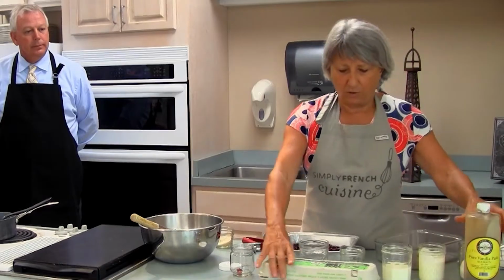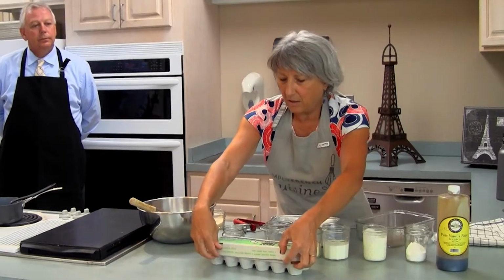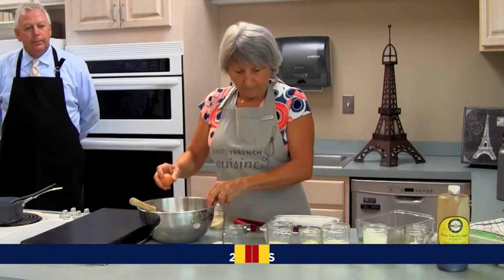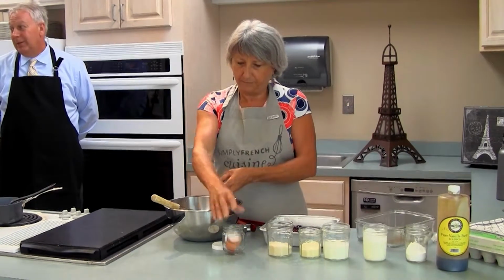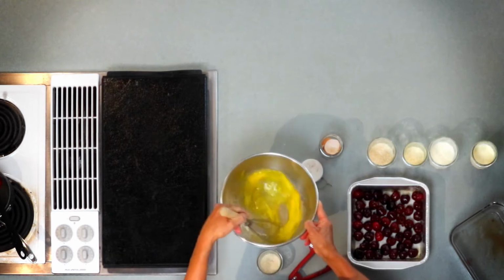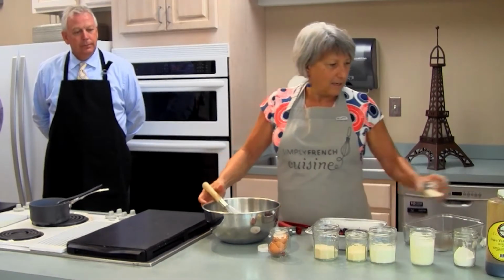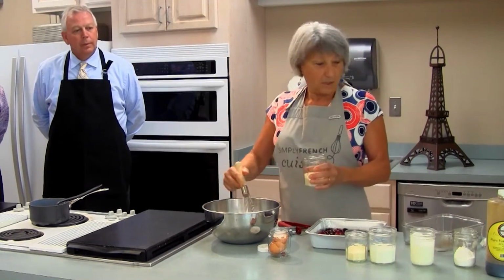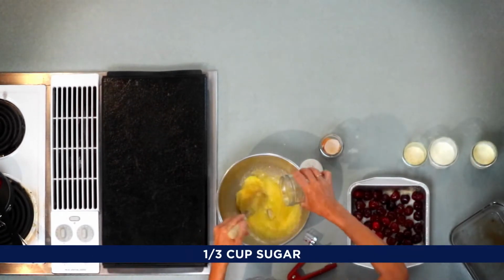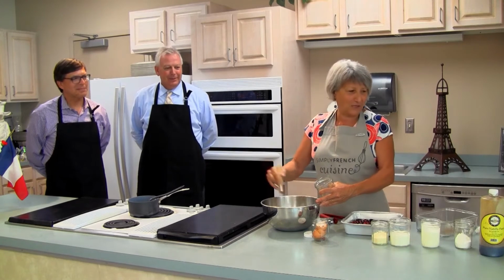Now, these all look the same, right? They are all the same colors and everything, but they are all different. I'm using 2 eggs for this recipe, and organic eggs, of course. 1 and 2. Okay. And I'm going to whisk the eggs. I'm going to use 1/3 of a cup of sugar. I'm sorry, I know exactly the proportions in grams and milligrams and everything, but I have a hard time in cups and tablespoons, so I have to look it up.